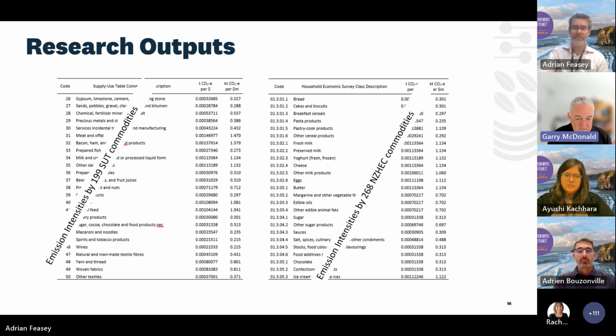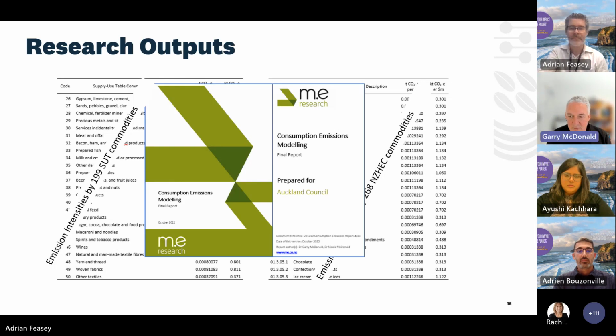Click again, Adrian. All of this is summarised in a full technical report, which you can download from Knowledge Auckland. It's called the Consumption Emissions Modelling. Just download it from there and you can have a look at it. And also available, click again, Adrian, is some R code, so that we've made it all publicly available. All the calculations are available there, and the mathematics behind them can be followed. And for those who are used to using programming languages, you can download it here and use it. And that's a piece of software that's freely available.